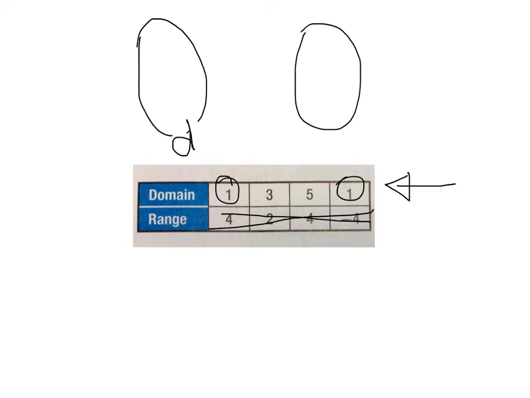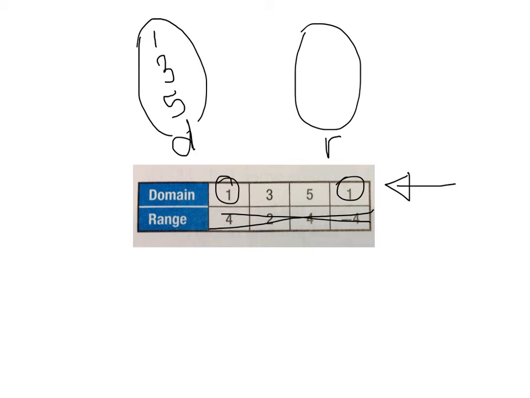Here is your domain. Here is your range. The members of our domain would be 1, 3, and 5. Now, think just a minute. There's 4 numbers there. Why did I only write the 1 time? 1 carries the same value, and I only have to write it 1 time in that domain.